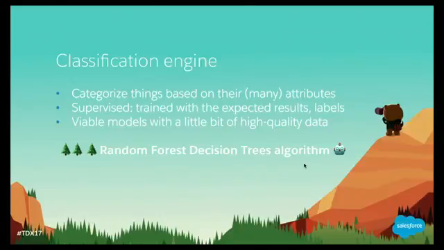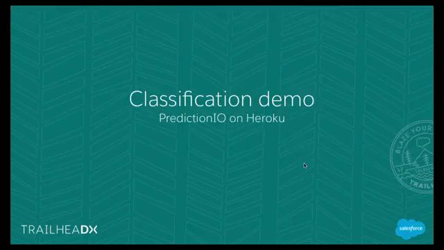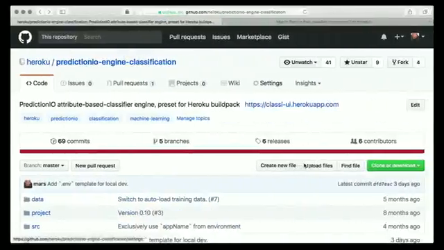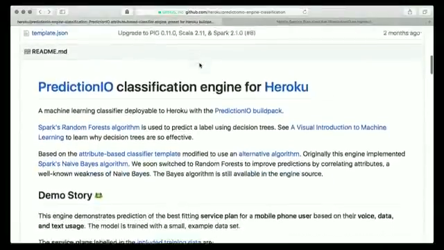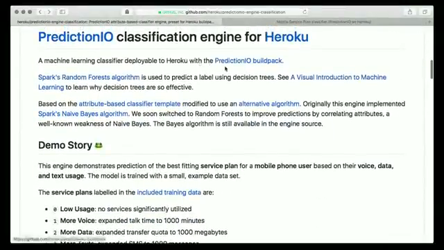So let's actually take a look at our classification demo. Once again, this is on GitHub. It's linked off of the buildpack. I want to point out that here in the README, we've tried our best to document this really well. Here's a link to the random forest algorithm. You can go and read about how this works and comparable algorithms to it. It's a really fascinating internet hole to go down one late evening.